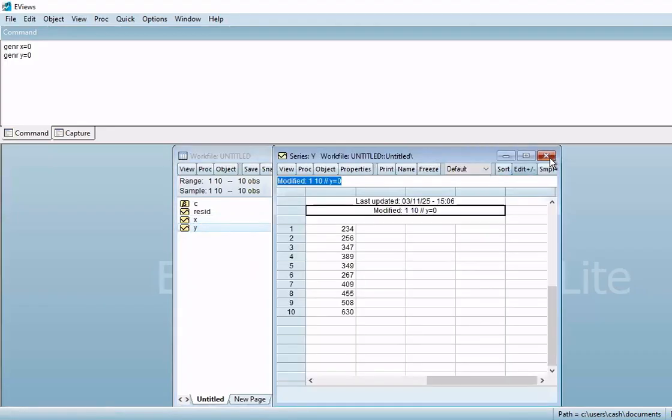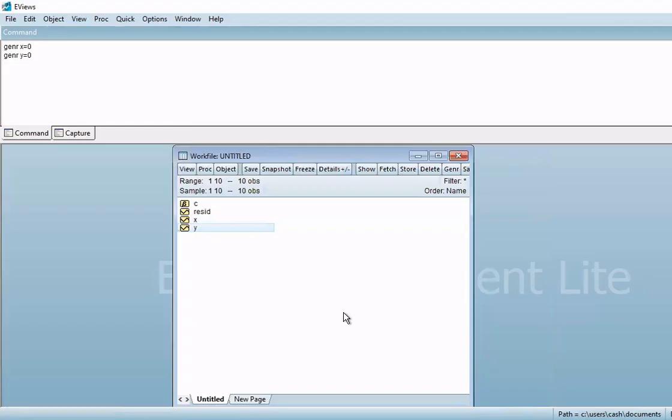Now, next step is for me to come up with a simple linear regression model. So there are two methods. Method number one is I can go to the command line here. I'll just delete that, and then I can type ls. Now ls stands for least squares.